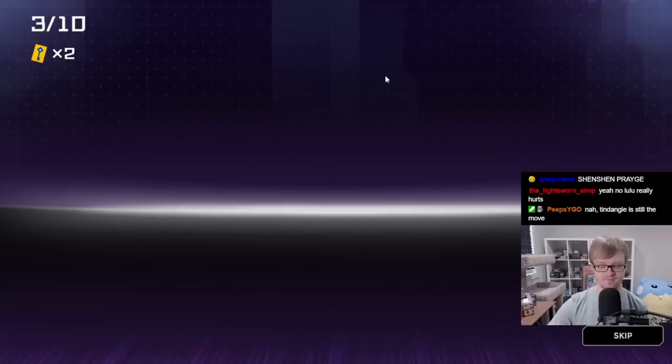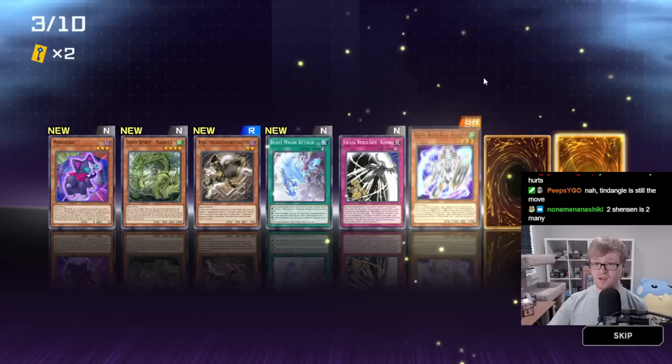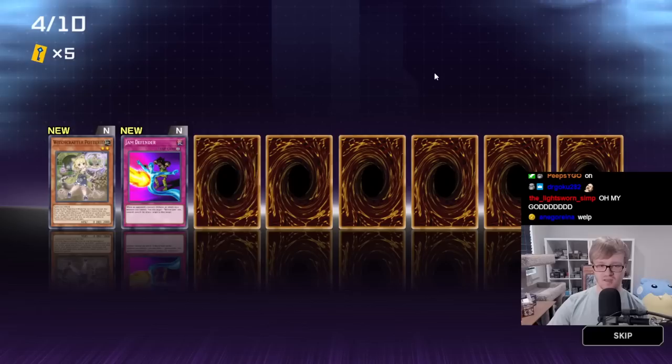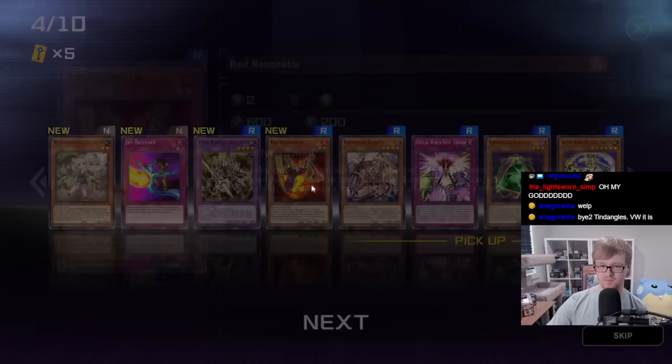Let's see, pack number three. Three holos? Nyan-Nyan? Lulu! And another Pseudospace. Okay, wait, this actually looks pretty strong now, which is good because MBT's cards, I think, are gonna be very good. If the world wants me to play it. Red Resonator, actually playable. Holy shit. Yeah, that's a good pickup. We just pulled a second copy of the trap as well.